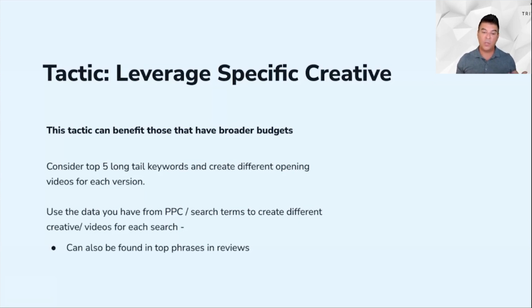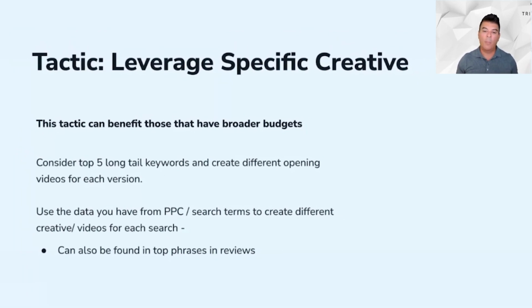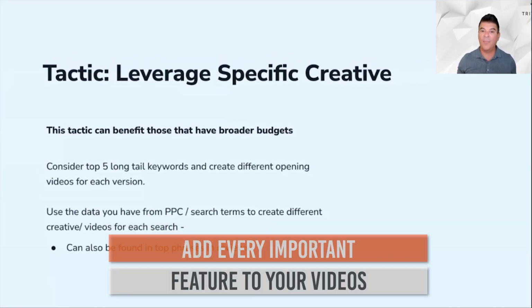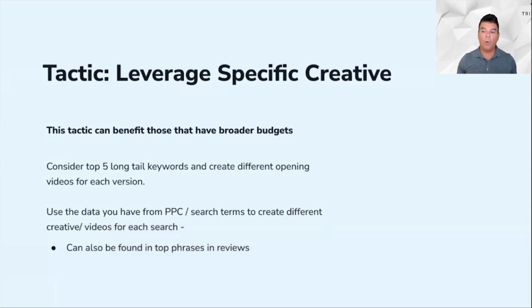So what you can do, you should be looking at your search terms on a regular basis. Look at maybe some 5 or 10 long tail keywords that are actually creating some sales. Now, I'll give you the example of a bedside table. So, like a breakfast table, breakfast in bed. And let's say you're selling that and you're seeing a bunch of different sales from terms like foldable tray table, folding bedside table, foldable breakfast table, things like that. So the words folding and foldable, you're seeing quite a bit, but you don't have that feature in your video. So you're selling it because that is a feature of it, but it's actually not visible in your creative or in your video. Or let's say it's in the video, but it's towards the end.